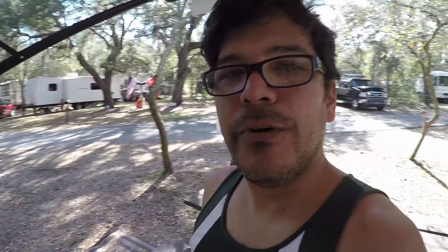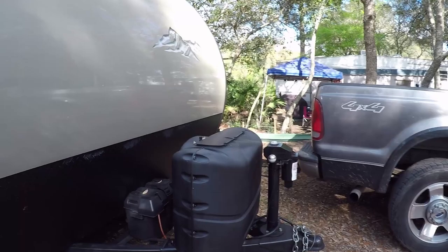Something you might not be aware of if you have a travel trailer — I certainly wasn't — there is a breaker between the battery and the rest of the RV. It's called an auto breaker — automatic breaker. So this is where you find that thing. Here's our battery box with the positive and negative battery cables, and it all leads underneath.